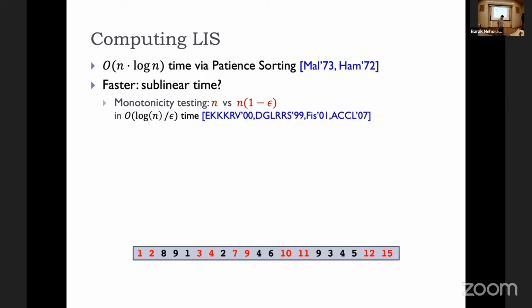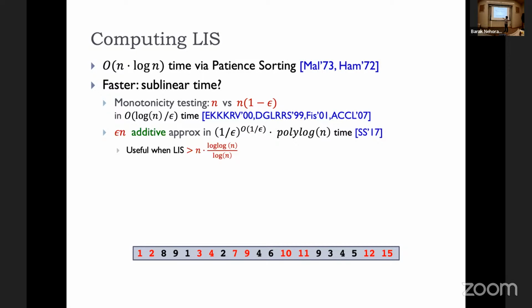This is a problem that has been studied before, and the first question to be solved was studied in the context of property testing, monotonicity testing in particular, which is basically for a one-dimensional function. Monotonicity testing in this case corresponds to checking whether the sequence is fully sorted. So the LIS is n versus a little bit less, by a factor of 1 minus epsilon. This has been studied in a sequence of papers, in particular by Bernard Chazelle and his students, and lots of work has been done here.